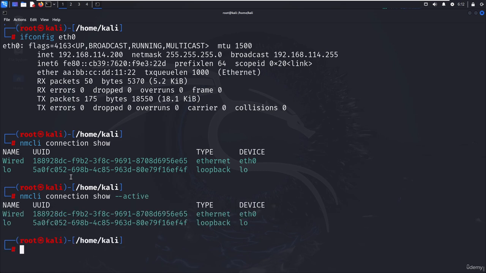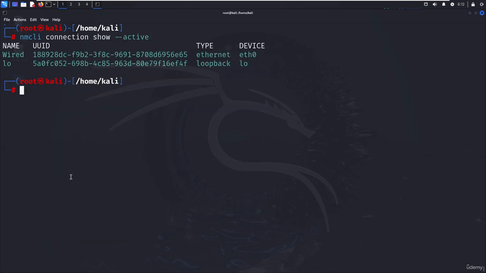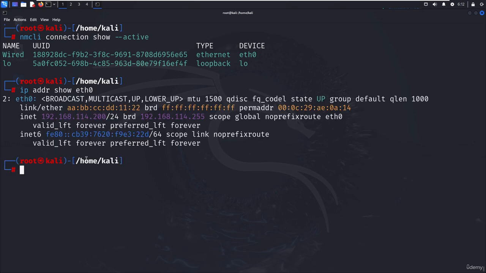So it will show you the active connections. In this case, both connections are active. We have wire and loopback interfaces. And then if I run ip address show ethernet 0, now I can see the new IP address and other detail.